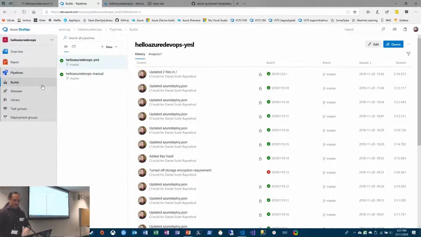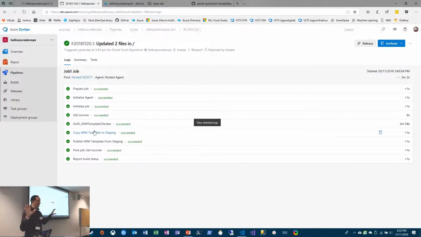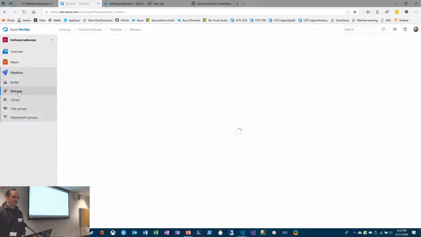Right. So here I have obviously done a lot of builds. This is my build pipeline. This is what it looks like when you've been using a build pipeline for a long time. Every time I make a change, a new build entry comes in, and I can go and look at what happened. In this case, this build is just taking the ARM template and running it against something called AZSK, which validates my ARM template against best practices. Again, something we could do an entire session on. It then stores that artifact in the build permanently for me, and that then triggers a release pipeline.